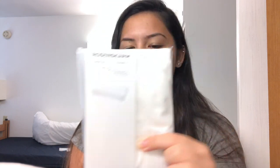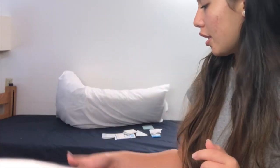Then I just got the pillowcase that was right next to it, but I don't think this is the one I want to go for because it's kind of stiff, and I feel like this is just a topper to put under an actual pillowcase. I'm not too sure if I'm gonna keep this or not. And that's all I got from IKEA. I didn't end up getting the white mirror from there. As you guys saw, I got the mirror from Target. And since we're talking about the mirror, I'll go to that.